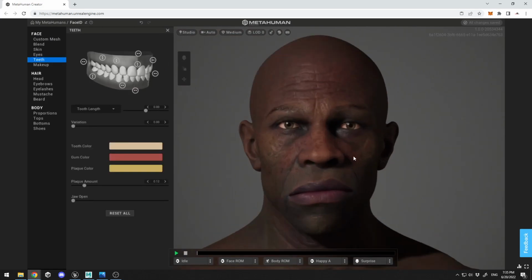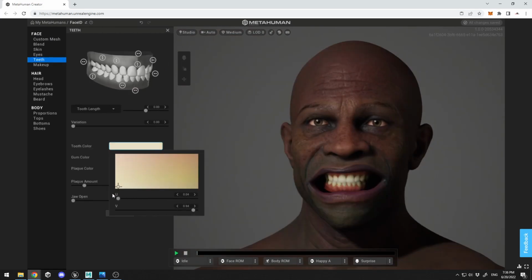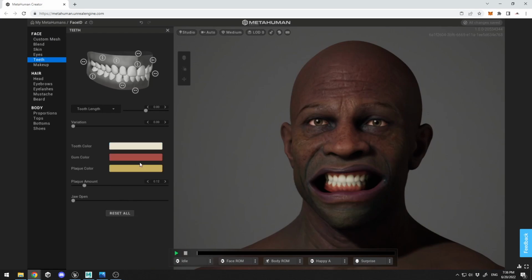We are going to the teeth, and I'm just going to make them white because black people have awesome teeth. And let's turn the plaque amount a little bit like that. You can open his jaw, of course, a little plaque, and you can create variation in his teeth, maybe something like this.